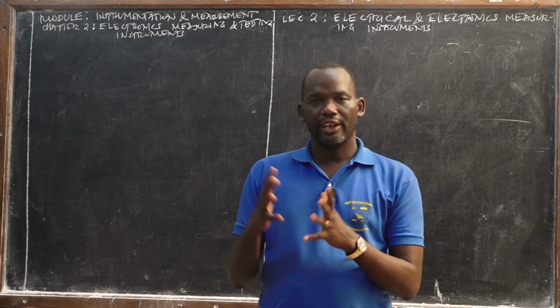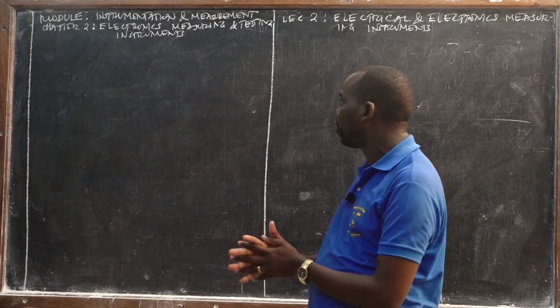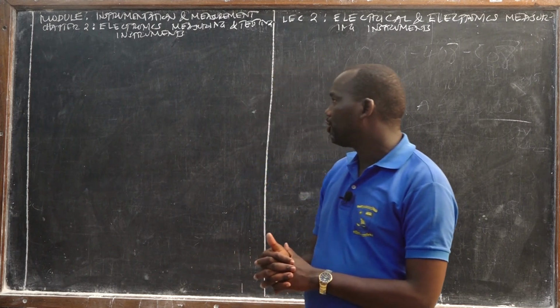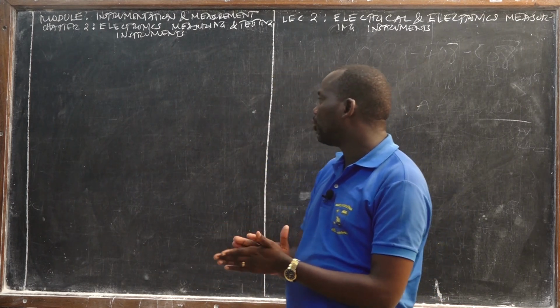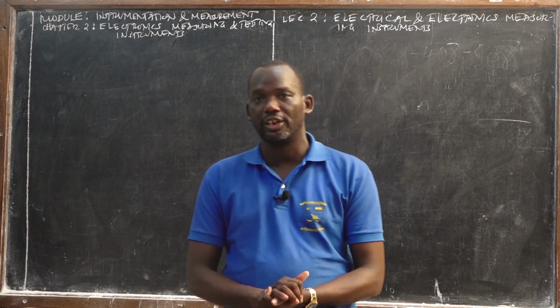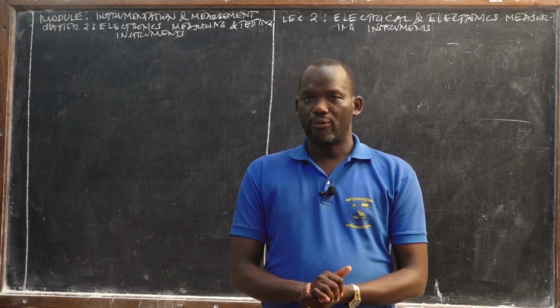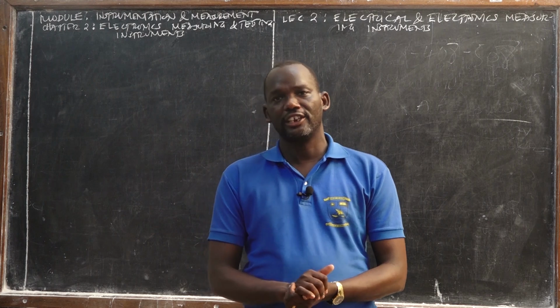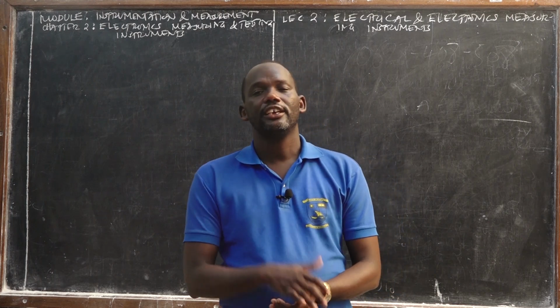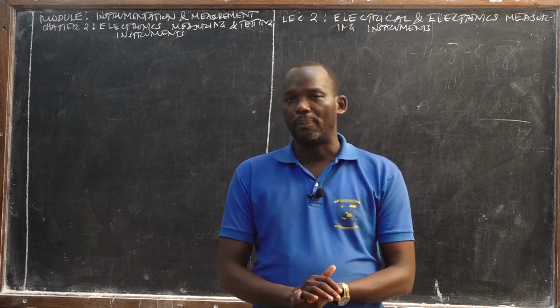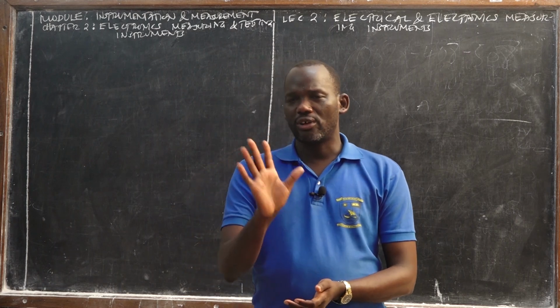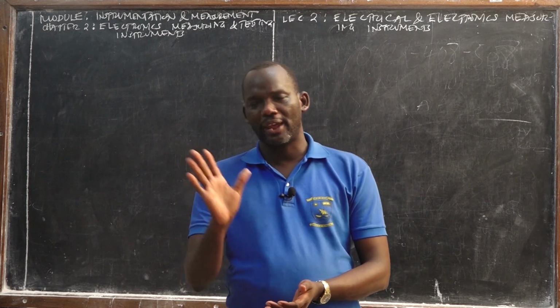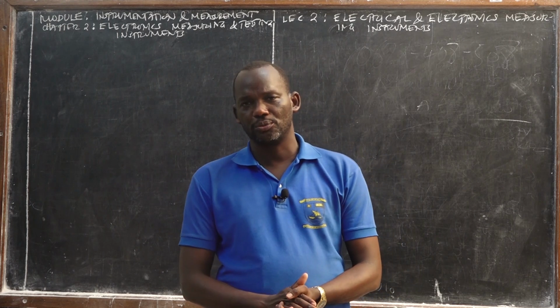We are going to have a very interesting module called instrumentation and measurements. We are in chapter 2, called electronics measurements and testing instruments. We are serious and very committed. We ask you to have a fresh mindset. Take your exercise book and your pen. We are not going to have any drawing. We just need a pen, a fresh mind, and an exercise book.